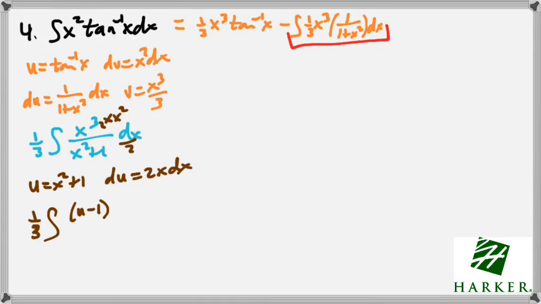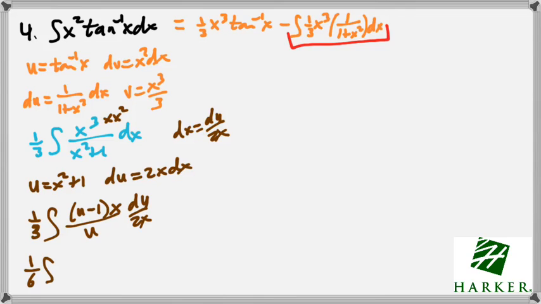And so what I've just done is, well, actually, I'm not going to do it that way because that'll confuse you guys. Let me solve it for dx. So dx is equal to du over 2x. That was the other method, so I think you guys are going to find that easier. So I'm going to leave that x alone, and then the denominator has u, and then dx is du over 2x. I think you guys will like that better. So my x's go away, so I have 1/6 integral of u minus 1 over u du.